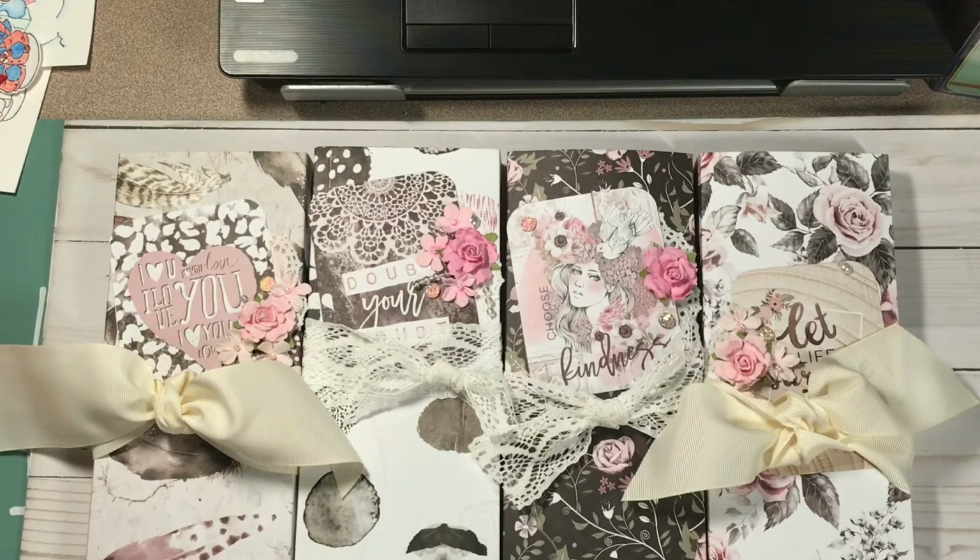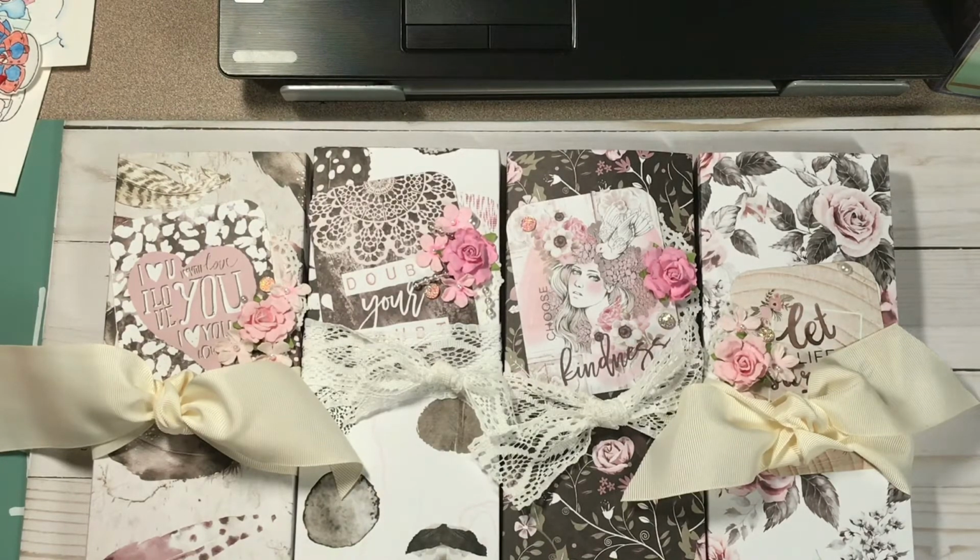But what we decided that we would do is we would share PRIMA dolls with each other, representing ourselves and the 3 other members of our group. So here in front of me, I have 4 boxes, and each one has a different person represented. And then we will switch these dolls amongst the 4 of us so that each one of us will end up with a doll that represents each one of us. But each one of those dolls will be made by a different person. So, I will end up with 4 different dolls, 1 made by me, and the other 3 made by one of the other 3 members of the group.